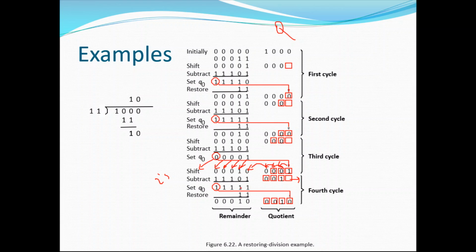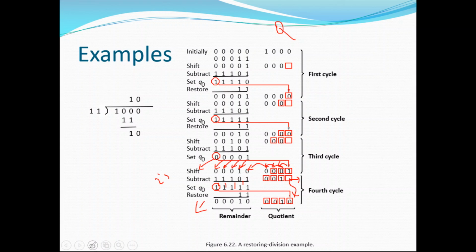0 plus 1 is 1, 1 plus 0 is 1, 0 plus 1 is 1, 0 plus 1 is 1, 0 plus 1 is 1. Again the sign bit is 1. It's a negative number. So if it's a negative number, then replace this q naught with 0. Here if it is 1, then here it will become 0. Now once again restore the number by adding 1 1. So you will get 1 plus 1 is 1 0, 0 and carry 1, 1 plus 1 is 1 0, carry 1, 1 plus 1 is 1 0, and ignore that 1.